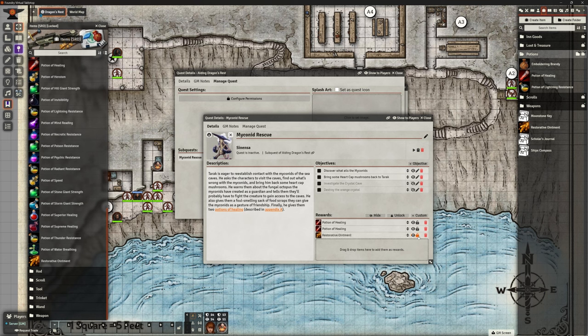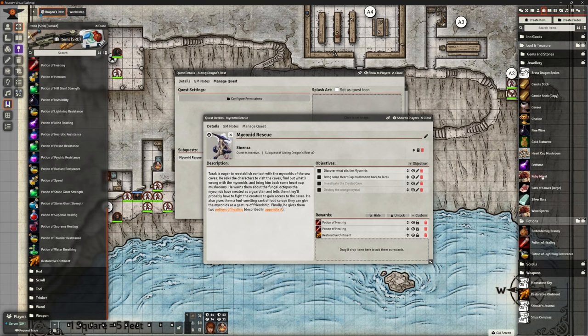We can have it visible but locked, so they can't take that. That's what he's going to give them. Now, we did also see that. What was Sinensa going to give them? It said gives them the Ruby Morel from B5, so that if they haven't already found that, they get one of them as well. I don't know about that yet. That's going to be a reward, so they can collect other mushrooms, etc. That's potentially a reward that they could be given if they don't already find it themselves, and they can be given that as part of the reward.